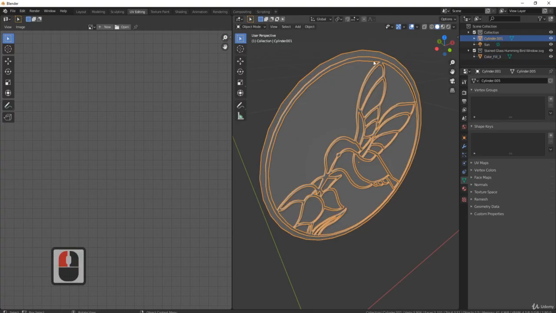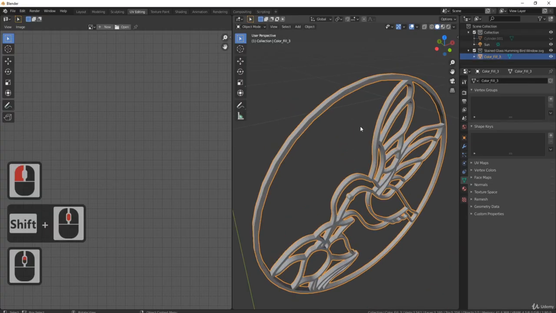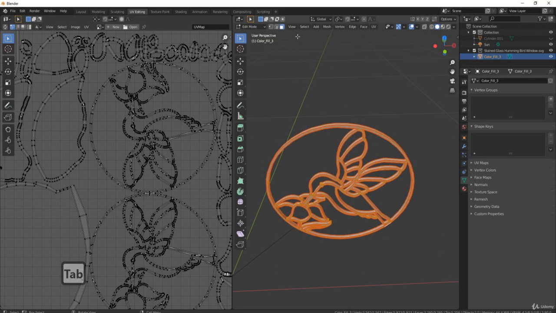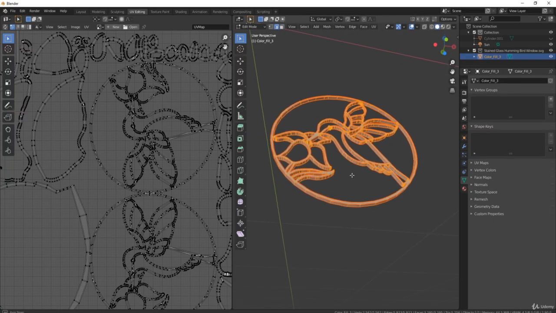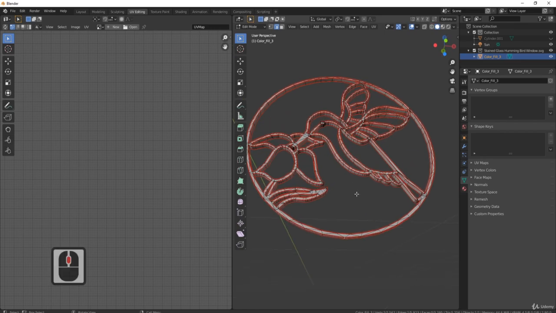So I'm going to press tab, hide my glass out the way, so I've just got my bird to work with, and then I'm going to systematically go around and add in some seams. So if I press tab now, come up to my edge select, and let's do the outside part first. So we'll come to the outside. I want to put a seam down right at the bottom. As you can see, this is going all the way around and it's going to keep trying to loop round, and that is where you get the problems.